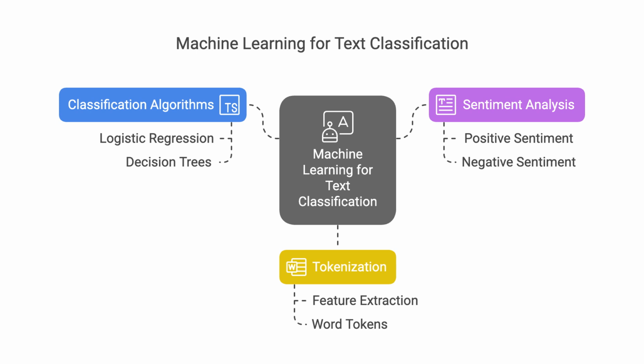One prominent application of text classification, highlighted in purple, is sentiment analysis. This involves automatically determining the emotional tone expressed within a piece of text, classifying it as positive sentiment, negative sentiment, or sometimes neutral. The machine learning model learns to associate certain words, phrases, and patterns identified through tokenization and feature extraction with specific sentiments based on the training data.